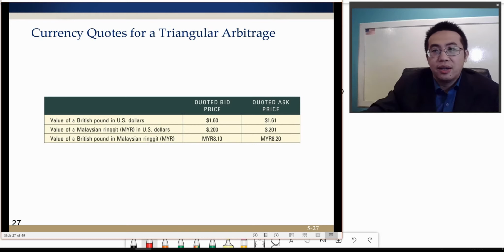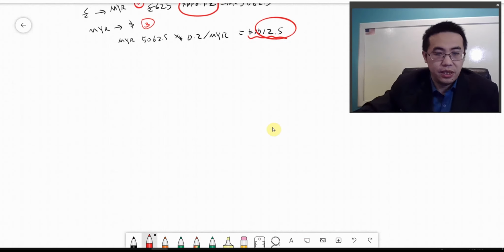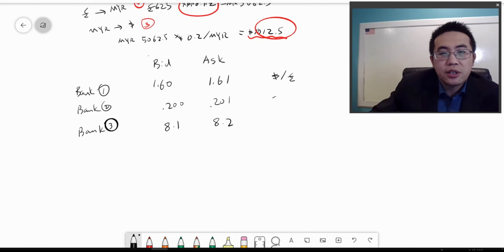Okay, now things are getting more complicated. This will be the hardest kind of question in your first exam. So you have a bid-ask spread making trouble here. Then you still have the quoted rate, or the stated provided rate, and then you are going to derive the implied rate based on the numbers here. So how could we do that? Let me just write things up. All right, so here is the dollar price per pound, here is the dollar price per Malaysian ringgit, and here is the ringgit price per pound.